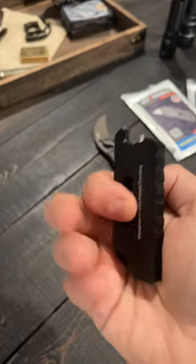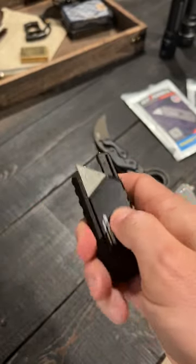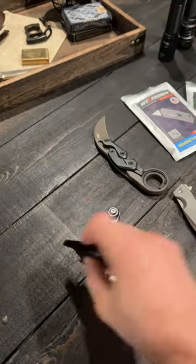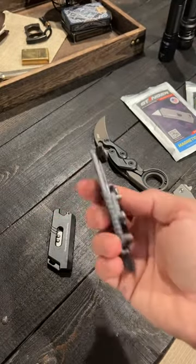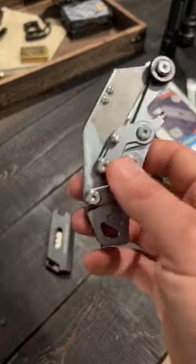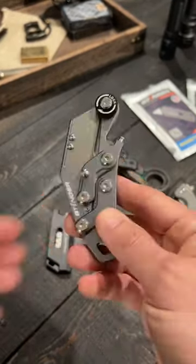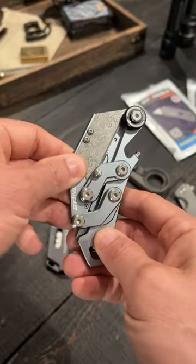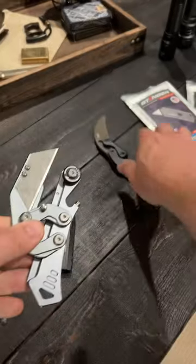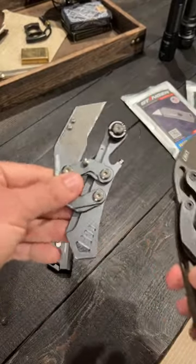Glass breakers on tools like this are about as useless as a bottle opener. Companies will just slap on a glass breaker or a bottle opener just to call it a multi-tool. I don't need a glass breaker on this — I would like to have a quick-change blade and a pocket clip. And a lock would be nice, because even if it did have a pocket clip, I would be afraid this would come loose in my pocket. But let's move on to the Godzilla Blade. This is the one I'm most disappointed in because I was looking forward to it the most.